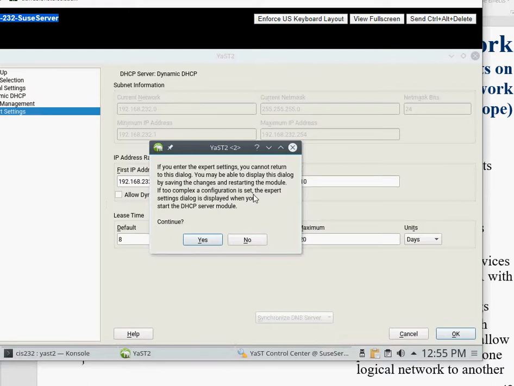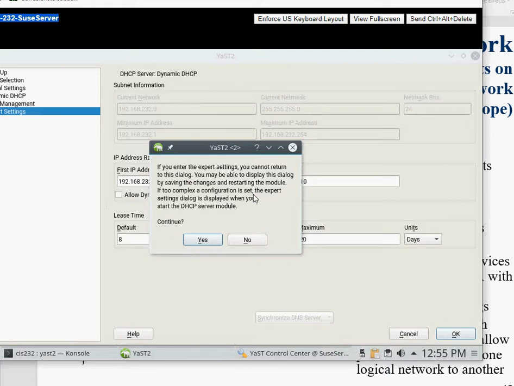So just as a heads up, if you go from non-expert to expert by modifying the config file yourself, pay attention when you open YAST the next time. Did you lose any of those settings?